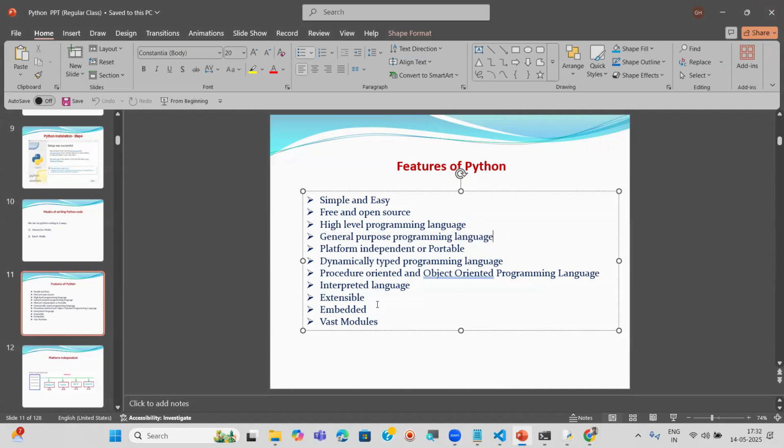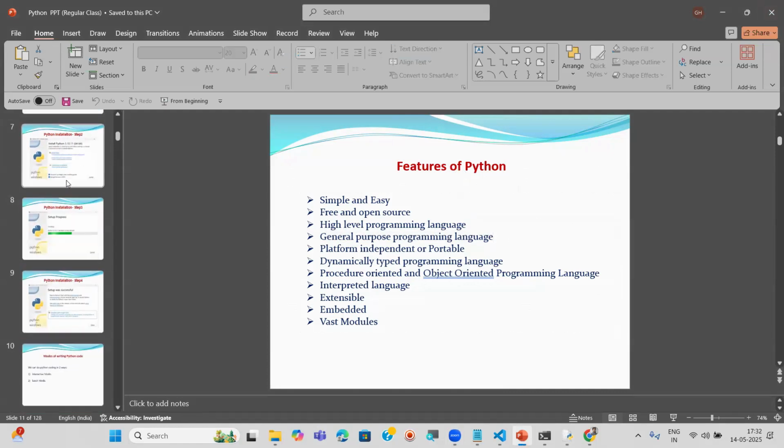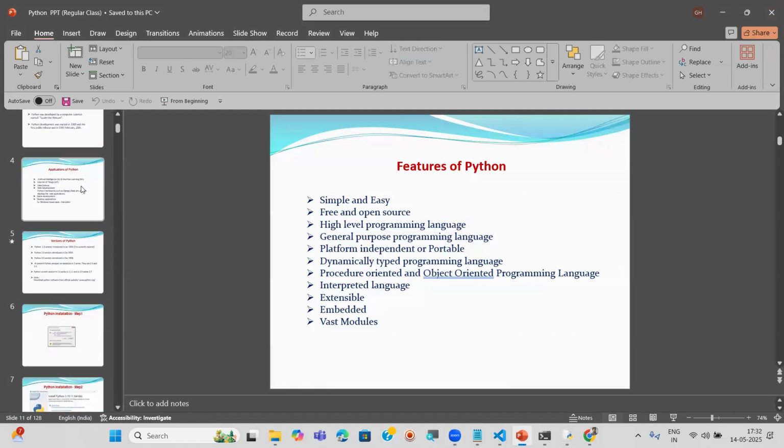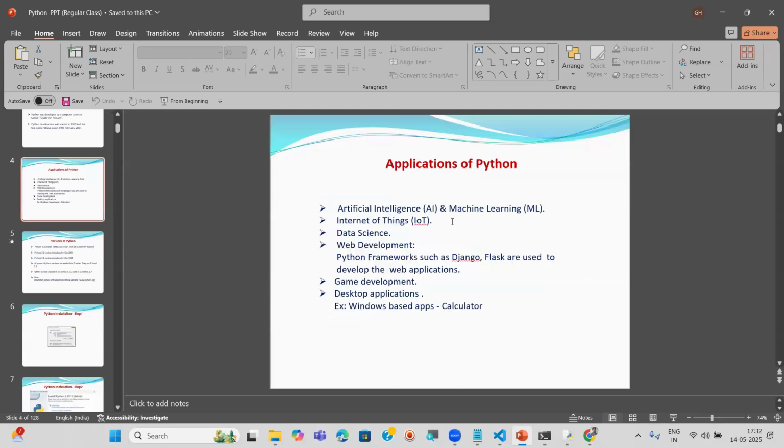So we are using Python in artificial intelligence and machine learning, right? Next, IoT, data science. Python we are using for web development to develop websites, right? In the Django class, we are using Python. Next, Python also supports gaming purposes, right? And Python also supports desktop applications. Like that, Python we are using to develop different types of applications. That is why Python is known as general purpose.